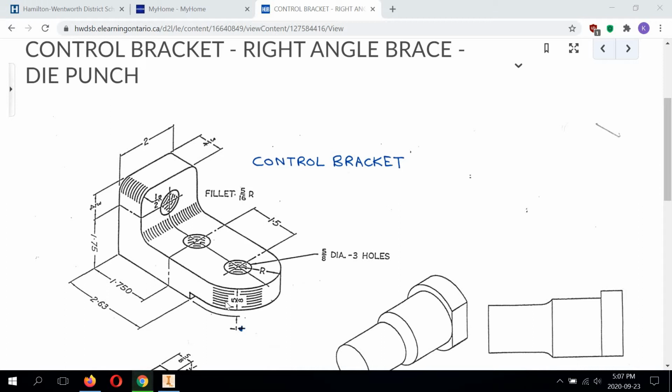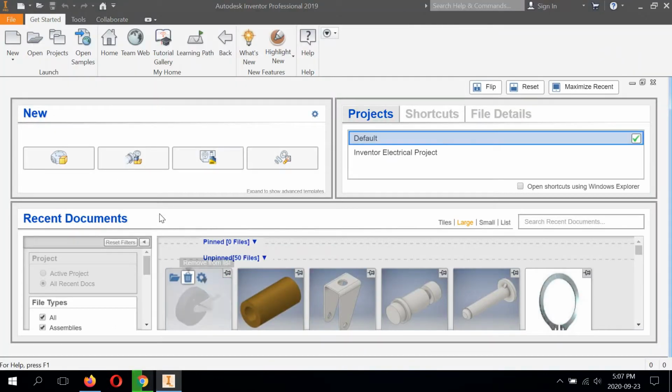But beyond that, it should be pretty straightforward, and we're going to dive a little deeper into Inventor today and talk about some things that I have not mentioned yet in the first two 3D model lessons, which I probably should have, but I'm saving it till now, which is fine. So Inventor is already running. We're going to get started.